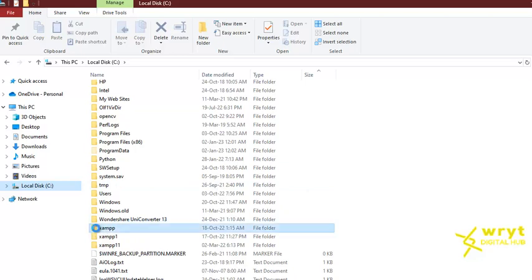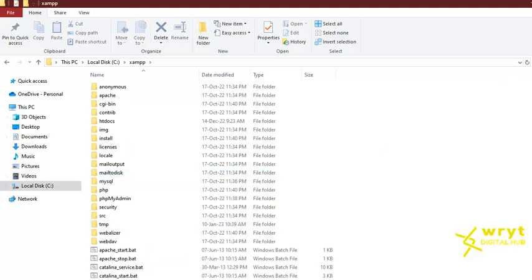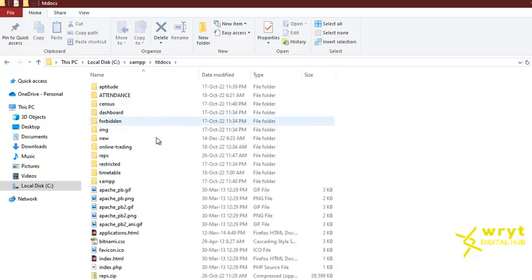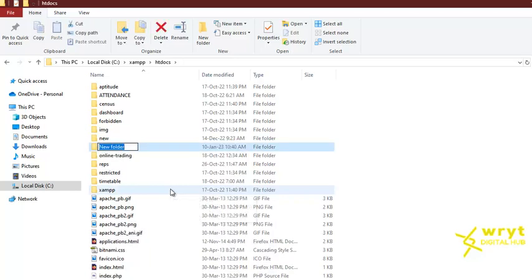So you go to Xampp, open it. Then when you open your Xampp, you look for where you have your htdocs. That's where you create your folder. So let's create a new folder here. It has to be unique from what is already here. If you give it a name that is already existing, there will be a problem. It will add a number to it. So make sure you have a unique name that you can always remember.